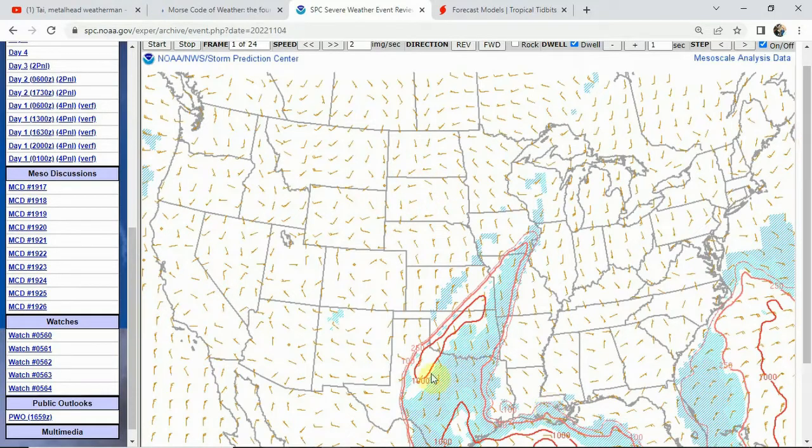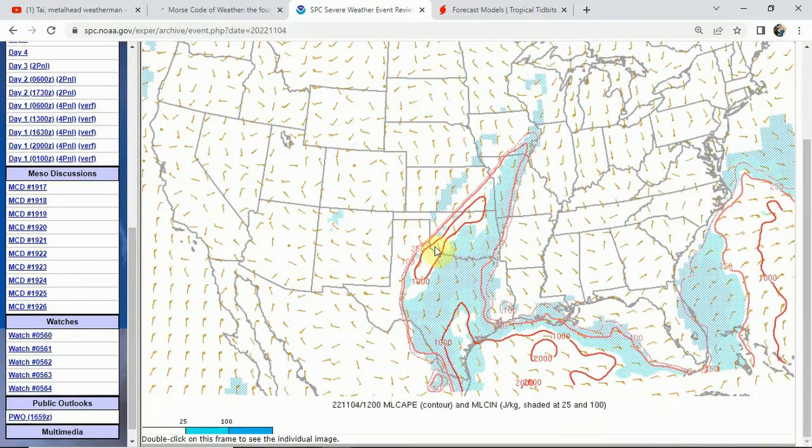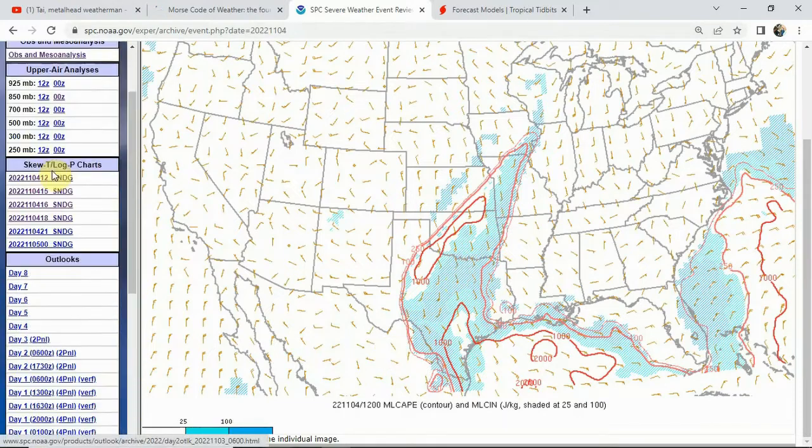But anyway, our mixed layer CAPE, we're looking at values that were sitting at above 1,000 to 1,500 joules per kilogram. I actually remember looking at this storm system a few days before everything had unfolded, and I was saying right around this region in particular was going to be really dangerous. Couldn't have been more right on that, unfortunately. I was kind of hoping I would be wrong.